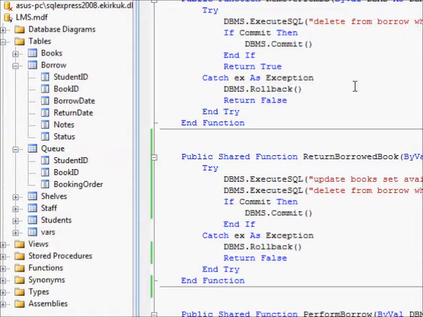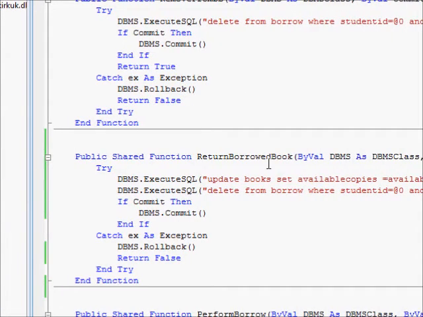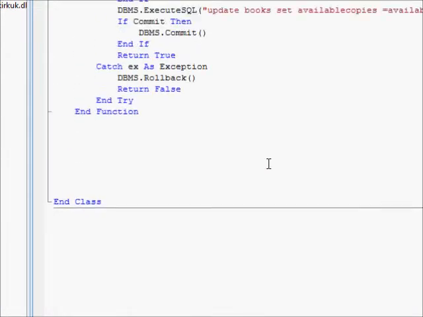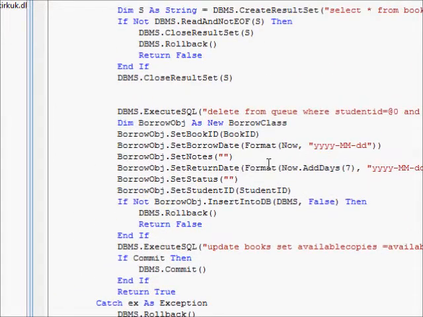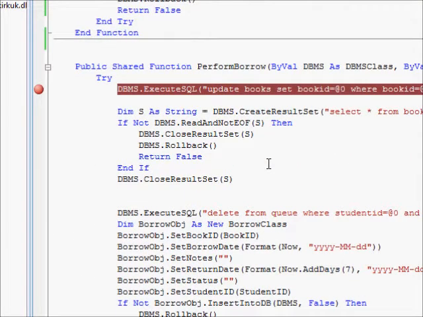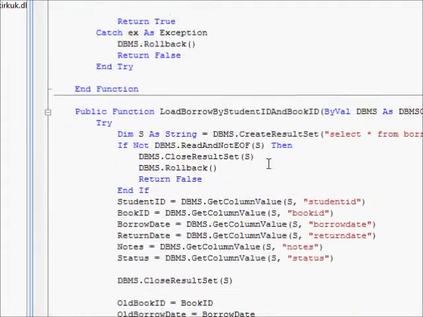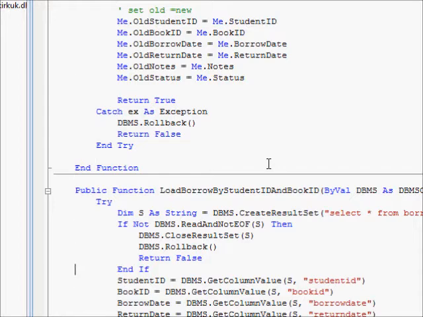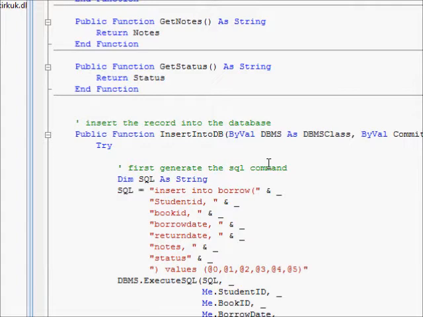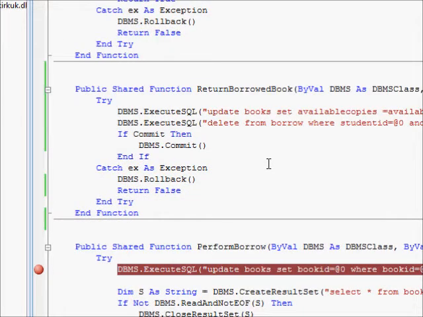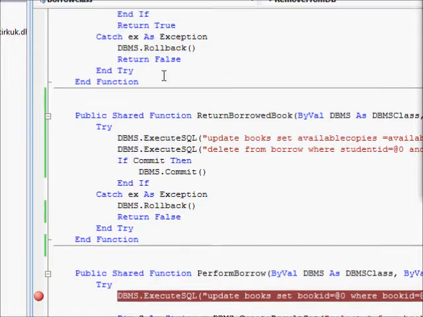Now we will need a method to display the list of books that are being borrowed by a specific student. Load borrow student ID. Where is that? Not this method.